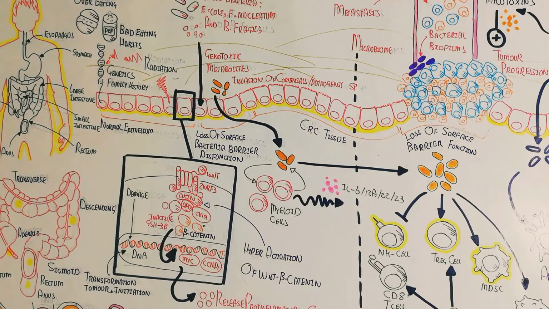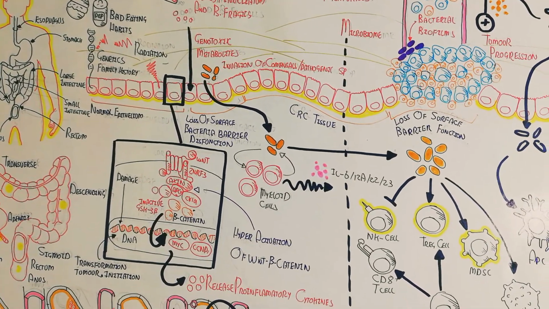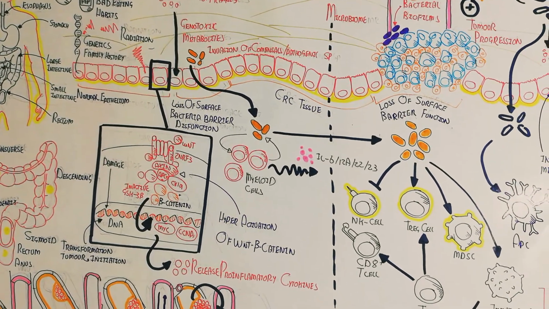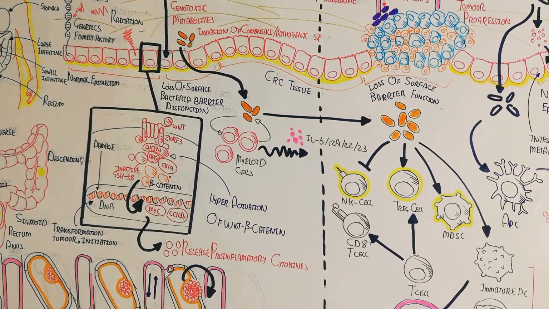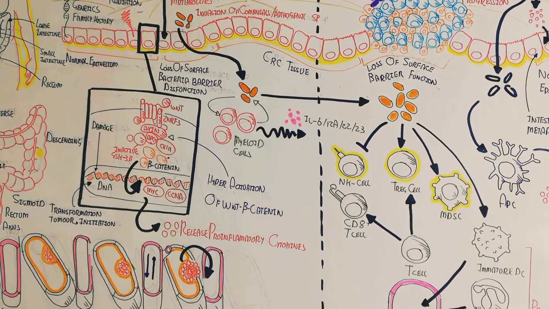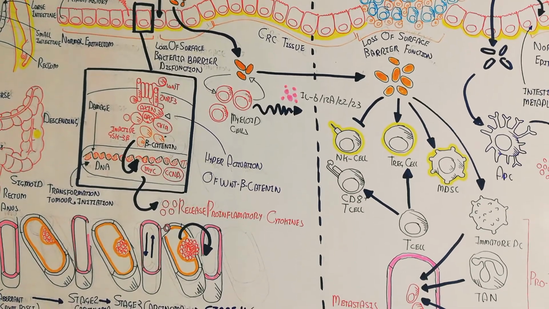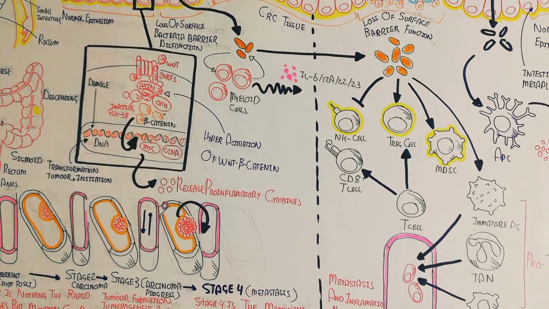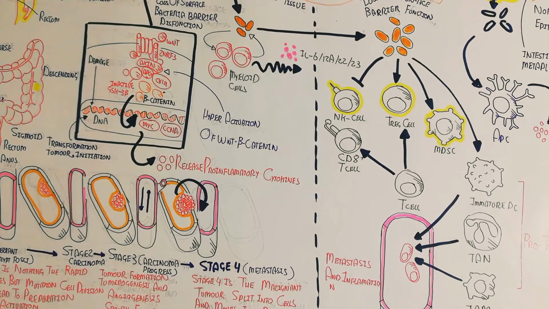Basically, normally the antigen presenting cell will stimulate the natural killer cell, and the CD8 T cell will kill the progressive cell. But in this manner, the natural killer cell and the CD8 T cell will be inhibited by commensals and pathogenic species, which will lead to progression to stage 4. So this is the colorectal cancer pathogenesis. I hope this makes sense. Basically, this is a brief overview of colorectal cancer with the mechanism. So I hope it makes sense.